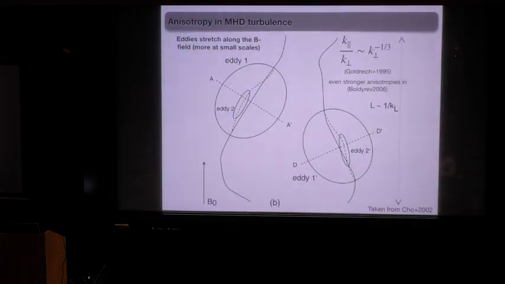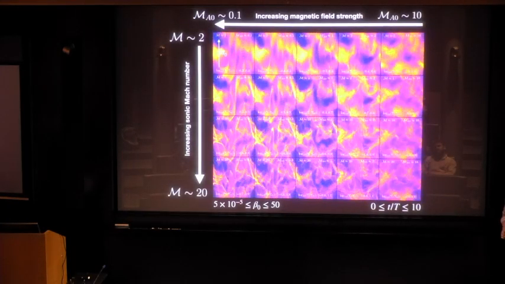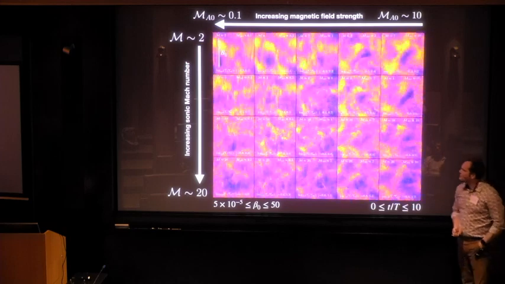But in MHD turbulence, which I said is to first approximation what our molecular clouds are, we have these eddies that are highly elongated along the mean magnetic field. At least that's what we think. So we have this anisotropy built into MHD, and we have to deal with it. We can't use this isotropic approximation and think that we can still construct these density dispersions properly. So how do we explore this anisotropy?